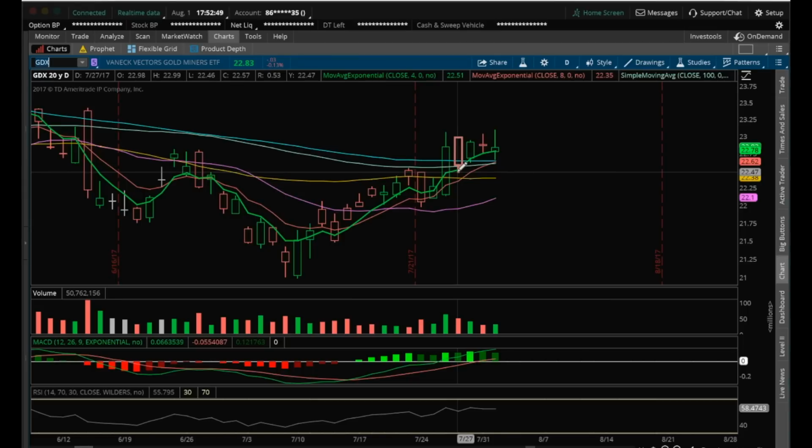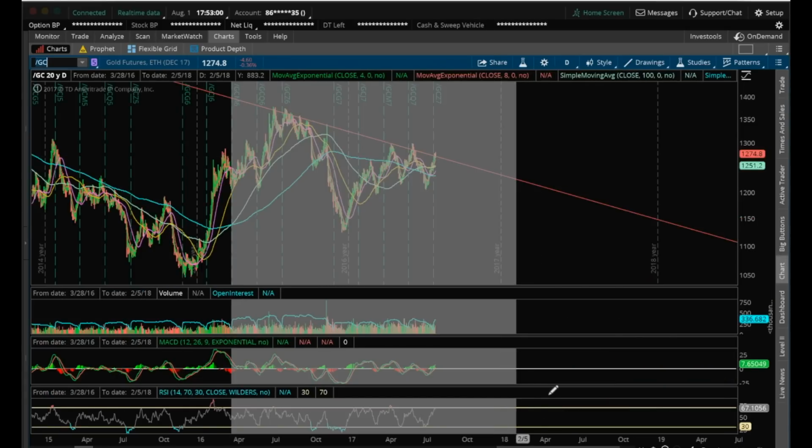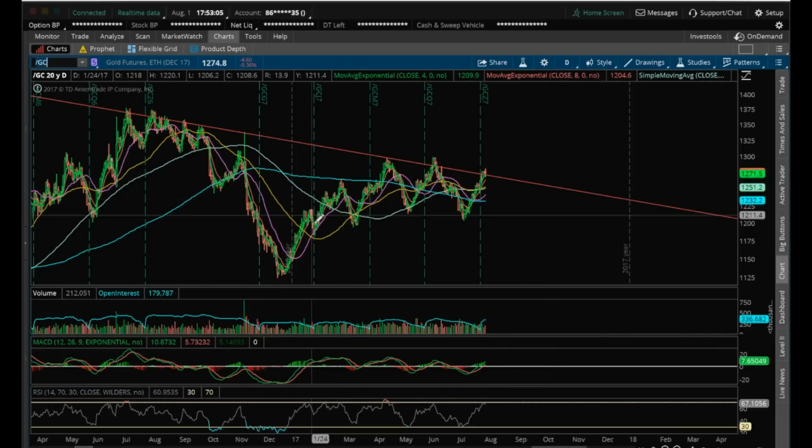I'm still waiting for GDX again on the weekly to break to a higher high, and just watching that gold level right now with the RSI approaching 70, where we've seen consolidation take place in gold in the past multiple times. I'll show it to you again. Recently, every time it's hit that 70 level, we've had some consolidation here. It's 70 level, consolidation, 70 level, consolidation, past the 70 level, consolidation, and right there again.